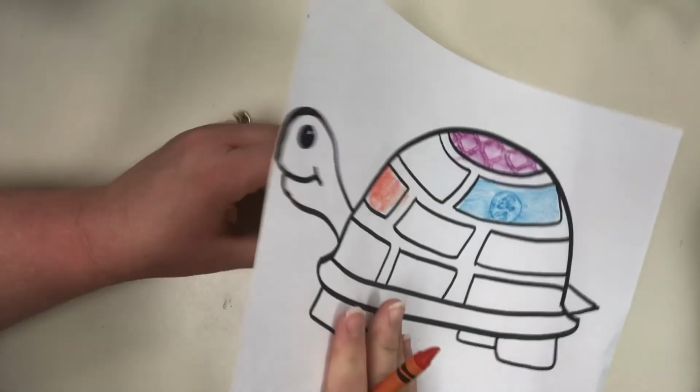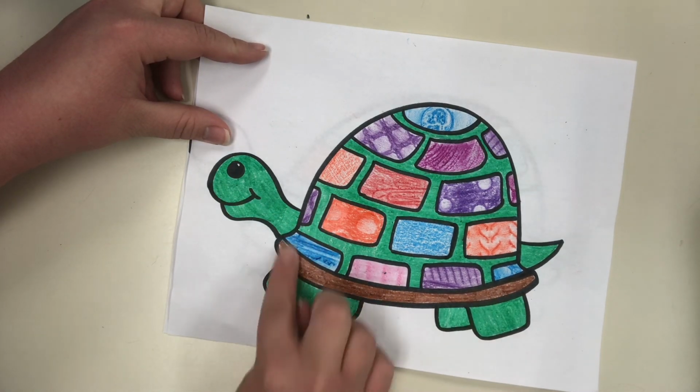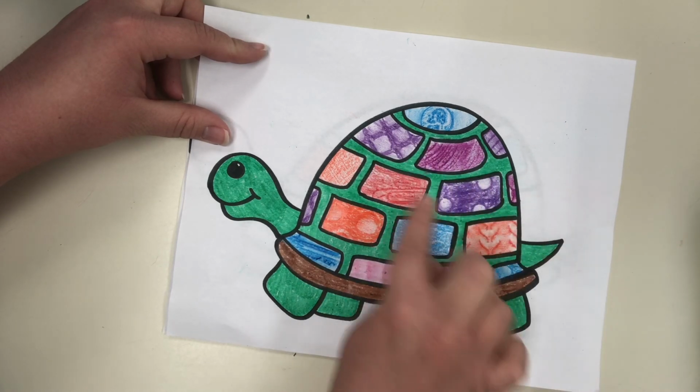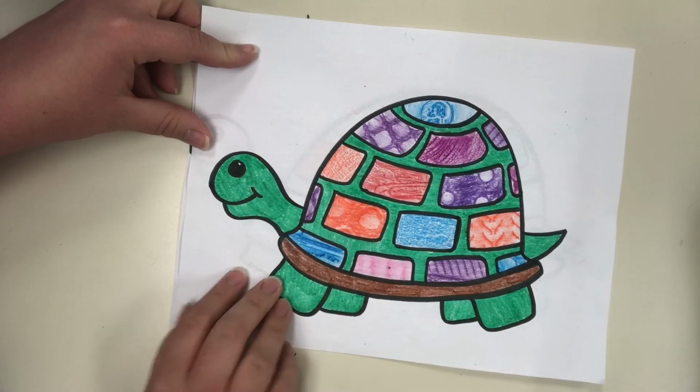Okay? When you're done filling in each of your sections with your implied textures, you can just color your turtle just solid, which is what I did. I just used a solid green for his head, his tail, in between the textures, and his feet, and a solid brown for the brim of his shell. Or you can do textures all over the turtle. That is up to you.